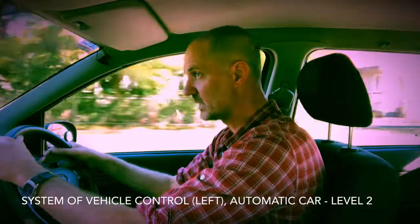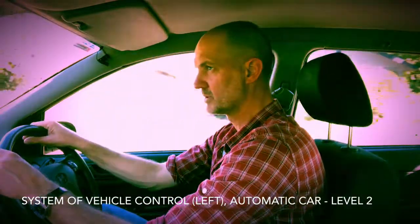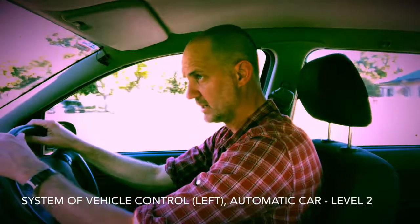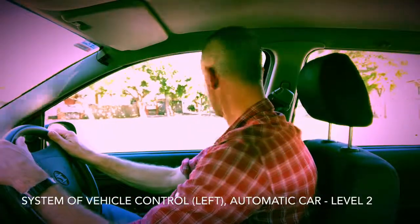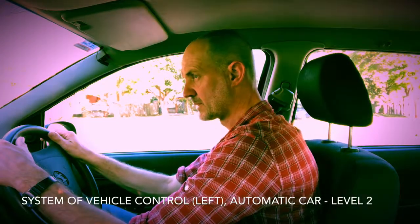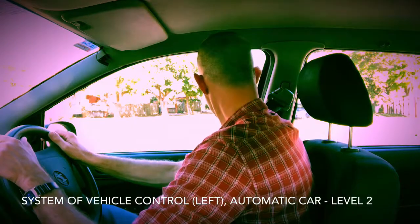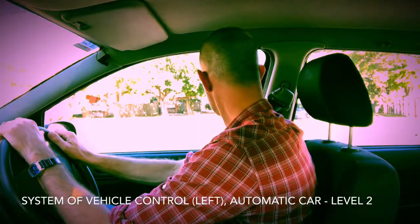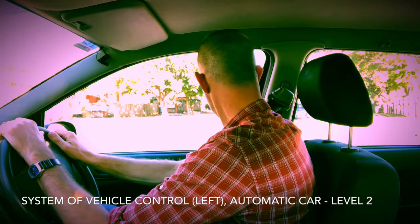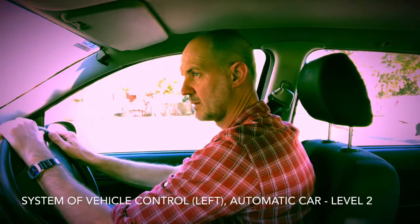Mirror check, it's all clear behind. Left indicator, I've got a red car coming now. Slow the vehicle with the brake, position the vehicle close to the left curb. I've got someone backing out of a driveway on the other side of the road. I've also got a white ute coming. So I'm just stopping and giving way this time. I've got the white car coming around. I've got a couple of vehicles coming up on my right. I can't see what they're doing. Okay, one of them's turning. Okay, we're all clear. Okay, I've got another vehicle coming as well up the road.